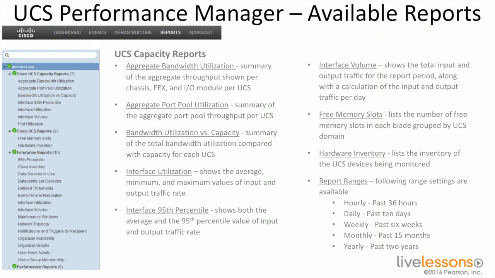These are some of the different reports that are available in the system. There's tons and tons of reports here. As you can see on the left, you can very easily search for some of these different reports, but as you can see, there's a lot of things already built in right there. So bandwidth utilization, port pool utilization, utilization versus capacity. So you can do some trending to determine the capacity of each one of the UCS platforms within your data center.